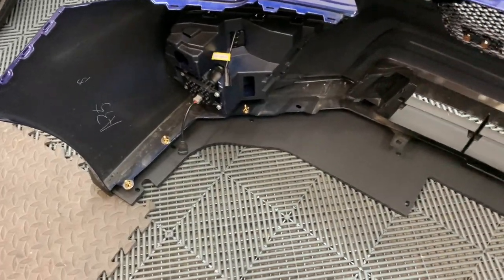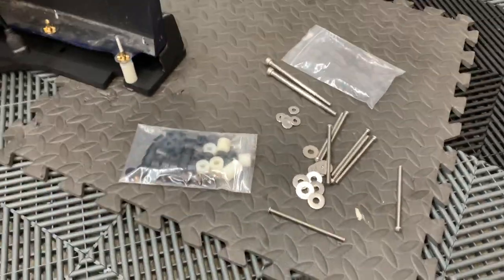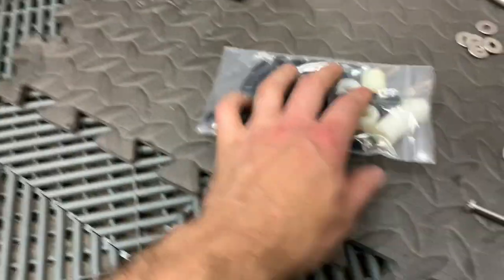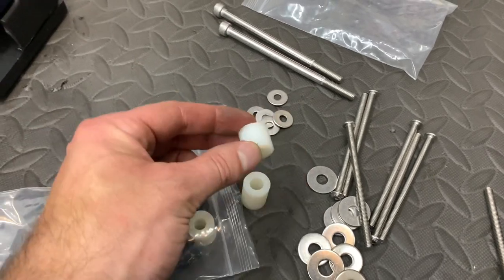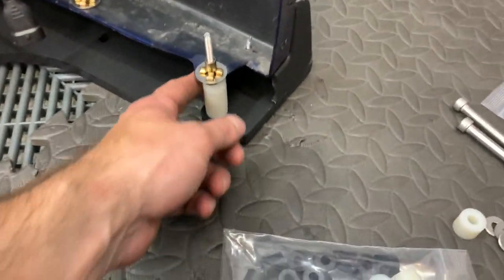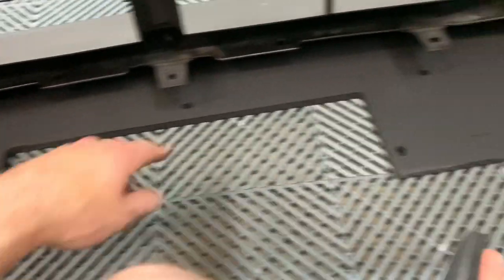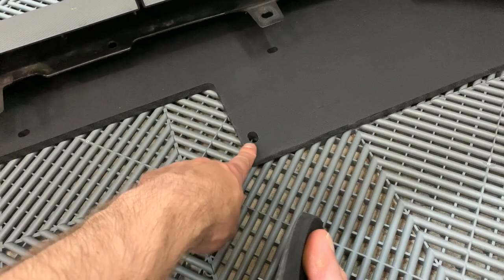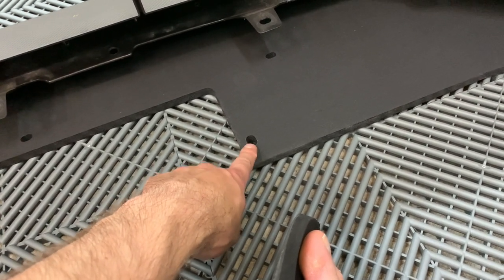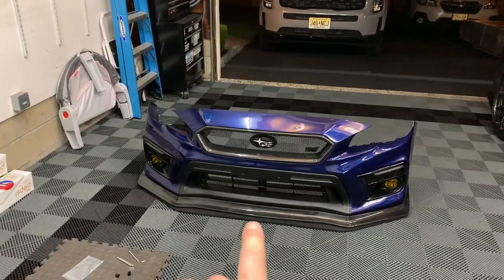All the rib nuts are installed. Now I'm bolting the splitter to the actual bumper. I've figured out the right combination: the big white spacer, a smaller white one, and optionally the smaller black ones as well, with the really long screws from the lip kit hardware — it comes out nice and even and flat. I'll do that on these three, then the other three, then go over to the car and put the rib nuts on the bumper. Everything is lining up really nicely. The rear ones go right where the splash guard is, so I'll pop one of the screws out and use the new hardware for that.